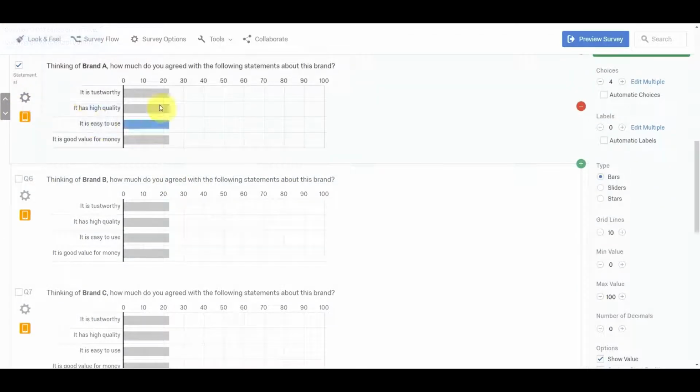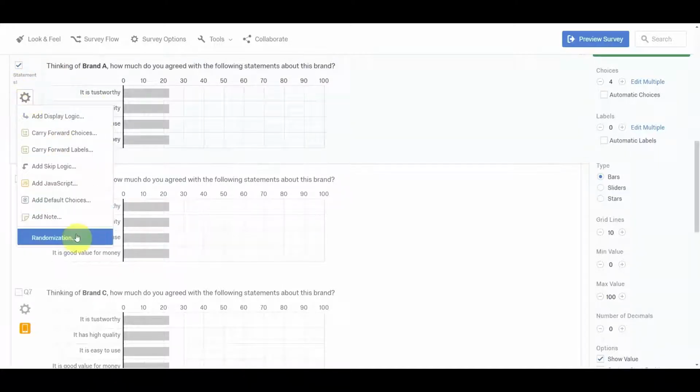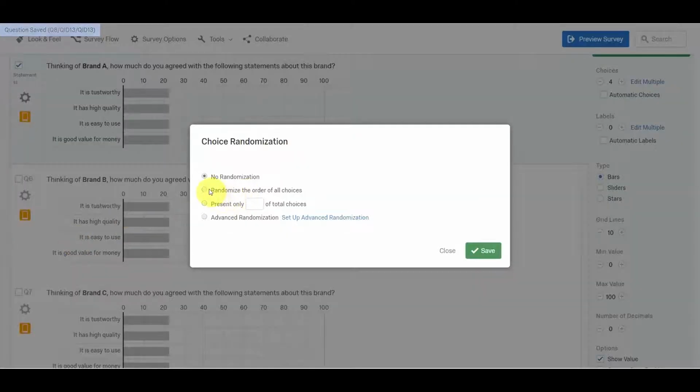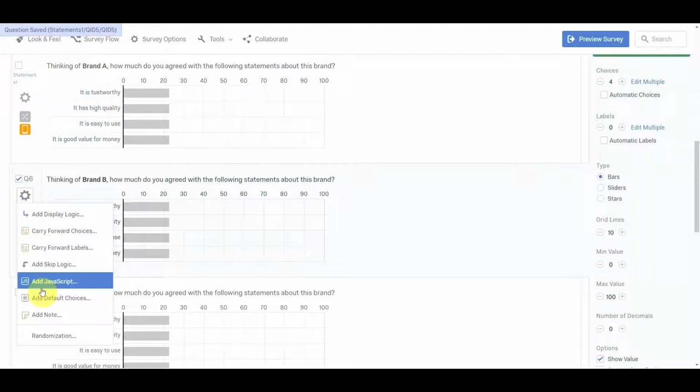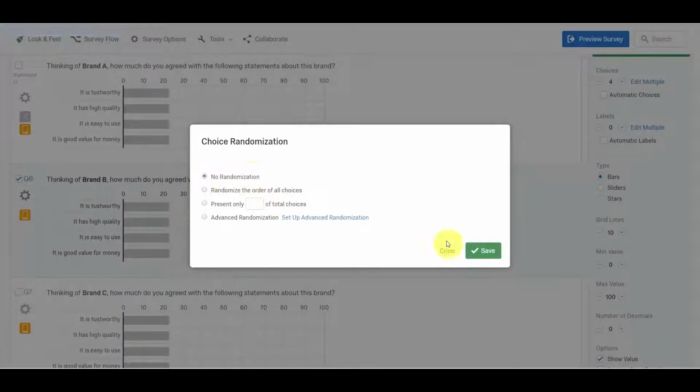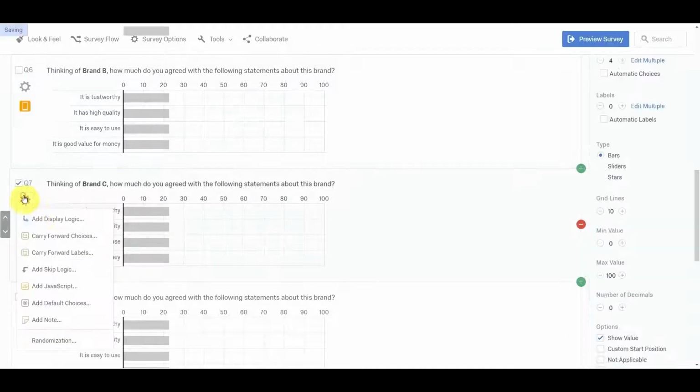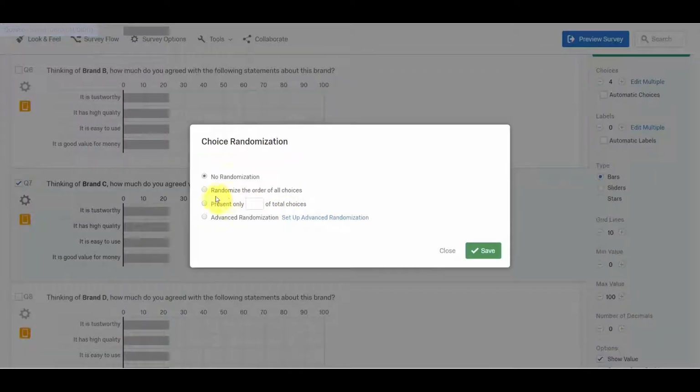Okay. Now, as soon as I said that it's perfect, I forgot to validate, forgot to create randomization. So you want to make sure that all of these are served to consumers in random order, so there is no specific effect of being shown first. All of the qualities, all of the characteristics, all of the settings for a question are always on the right side in Qualtrics. So here I'm going to say randomization and just randomize the order of all choices. Save. I should have done it before, but now I'm going to repeat the same step for all of the questions that I've copied several times.